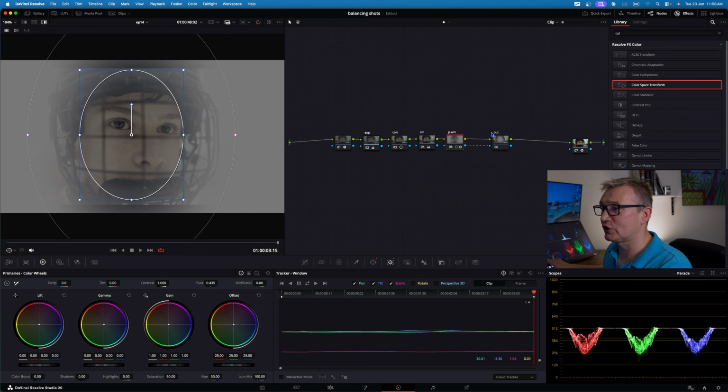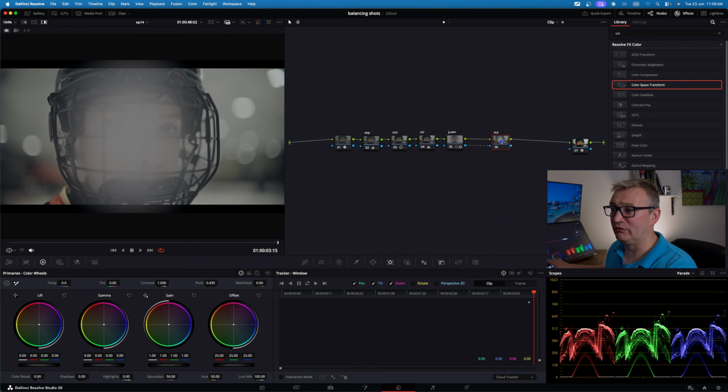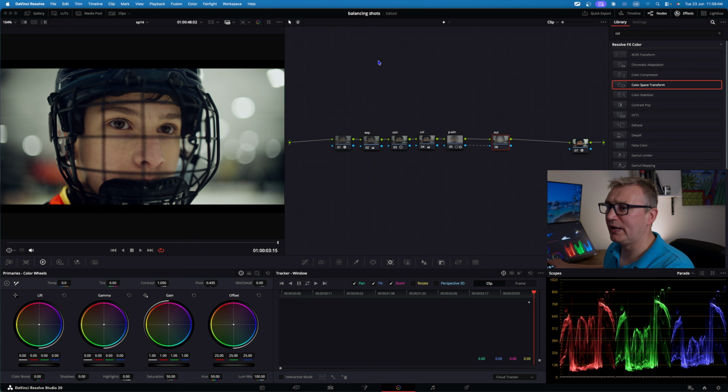So if we go across to our outside node, that's actually reversed. Because we've got a really nice soft gradient on this power window, it looks like we're going to be picking up some of the pixels in here, but that's just a really soft gradient, so it blends better. So we're going to come up to our highlight mode. We're going to switch that off. Let's come back down to our power window just here.